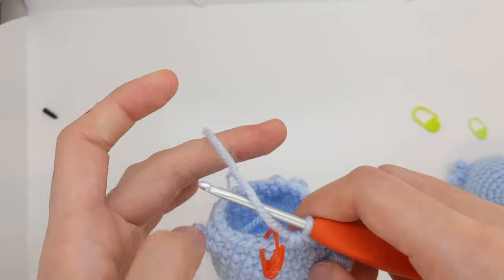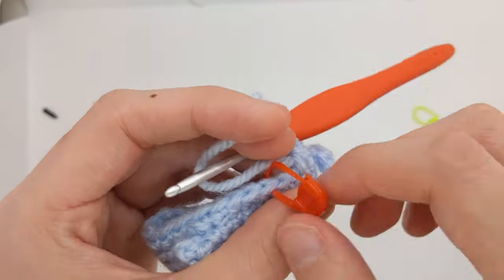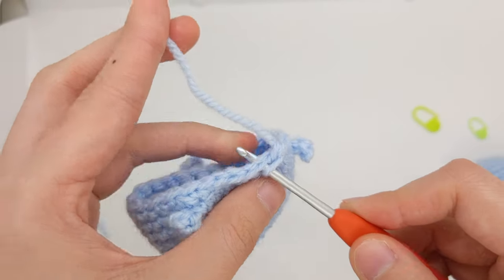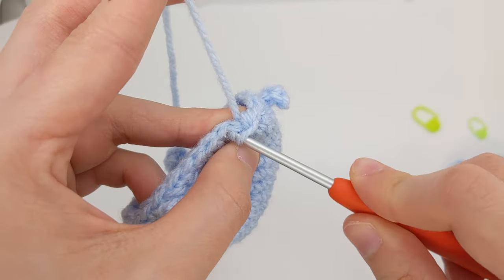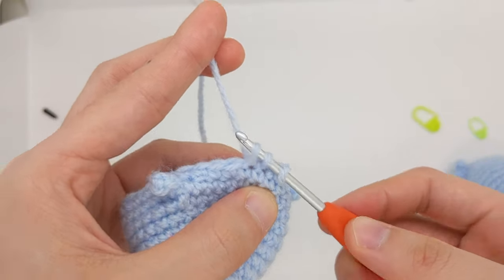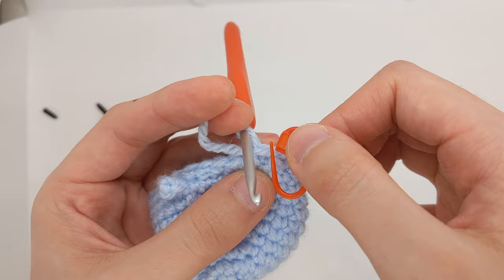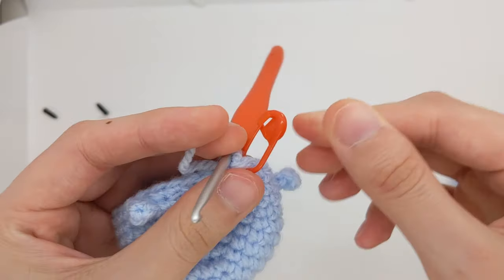So I found that I have an extra two stitches over here, so I'm just going to do a decrease at the end to try to make my stitch count lower. And this is pretty normal. This happens to me whenever I'm making amigurumi and I miscount or something. It's totally fine to just add an extra increase or decrease to make your stitch count back to where it should be.